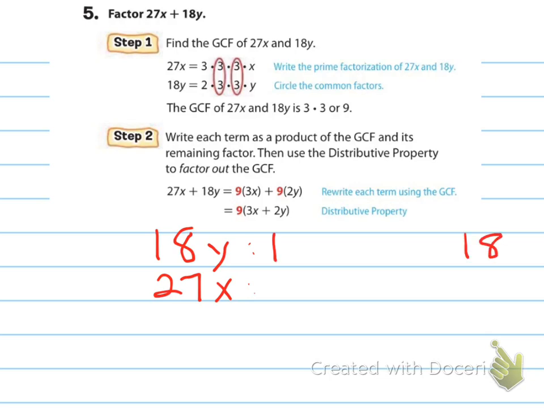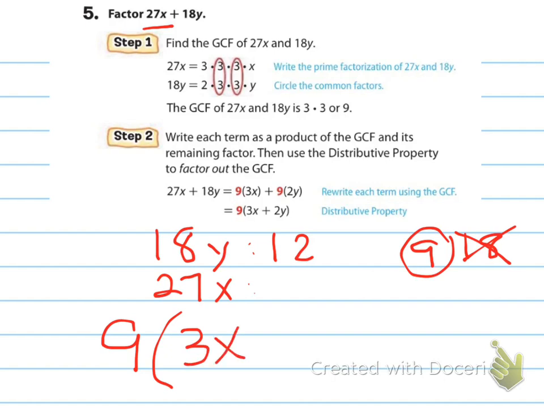So I know it's 1 and 18. 18 doesn't go into 27, so it is not a factor of 27, so I'm going to move on. 2 times 9. 9 is a factor of 27, and that's the biggest one that we're going to work with. So I know that 9 is going to be on the outside of my parentheses. Now I'm going to do 27 times x divided by 9. That's going to be 3 times x because the x doesn't go away. Plus 18y divided by 9 is going to be 2y. And so there's what I'm left with: 9 times, in parentheses, 3x plus 2y.